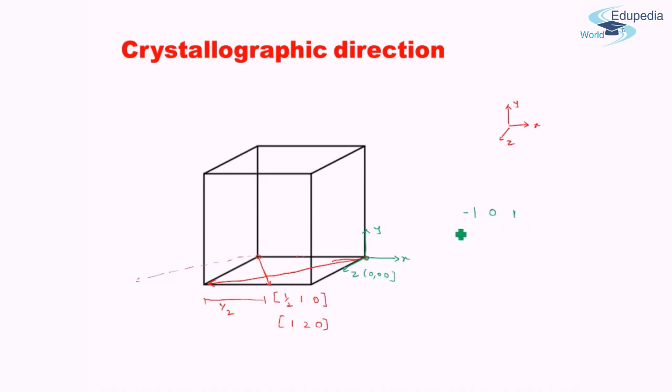But in the crystallographic direction reference, we do not use -1, rather we write it as bar 1. So this direction is bar 1 0 1. Fine, I made one mistake over here, is that I said one step in the y direction. Actually there is 0 step in the y direction and 2 steps in the z direction. So it should be bar 1 0 2. Pardon me for that.